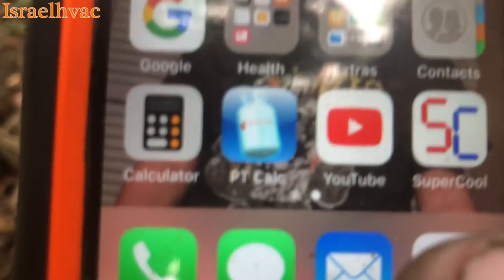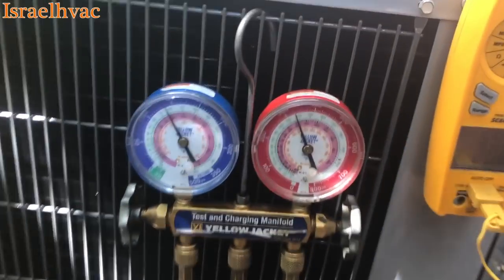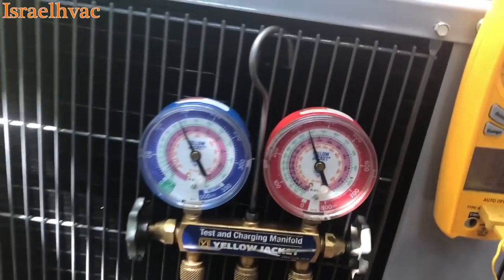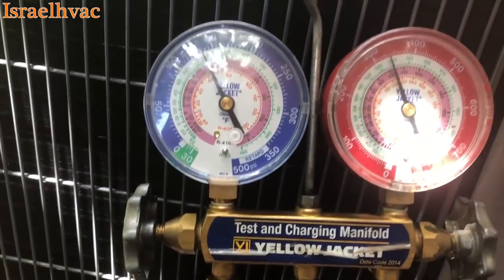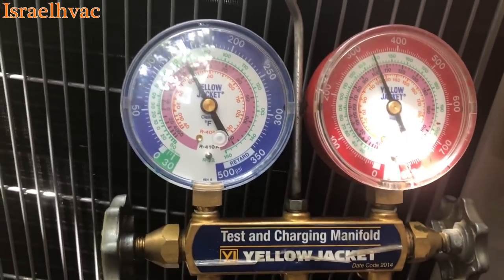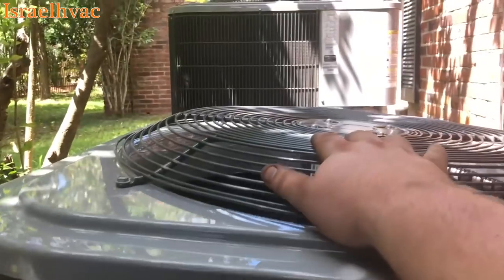There's the app if you're interested. Or you can just do the math in your head — I'll be honest, math has never been my friend. I'm decent at it, but sometimes I still use that app when doing it this way. Back in the day they didn't have all that, but at 22 degrees of superheat, I'm happy with this system and the charge.